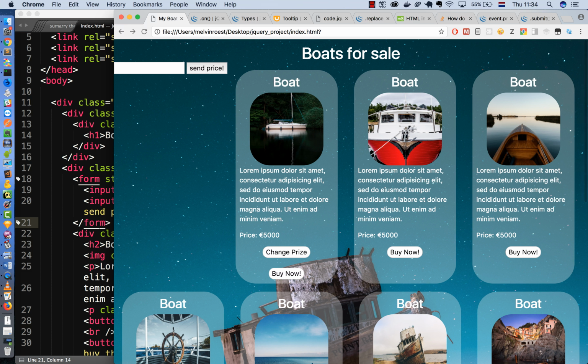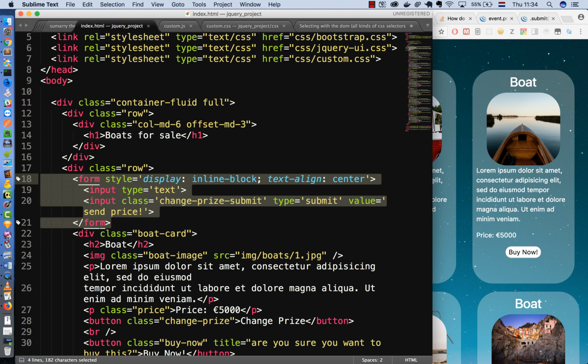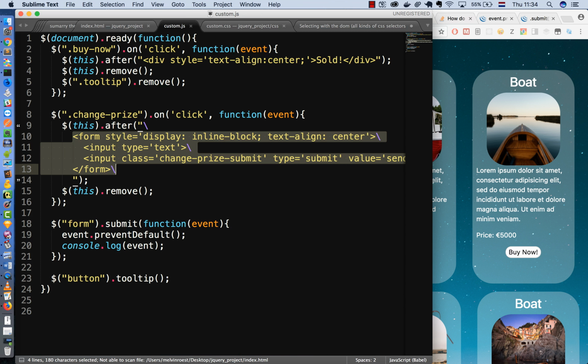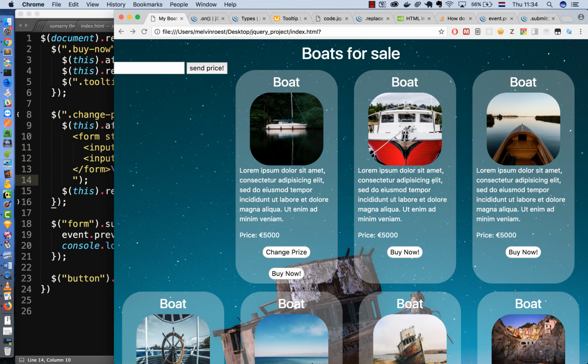And I click on send price. Then it doesn't happen. But when I click on change price, then it does happen. Oh, I think I know what's going wrong. Yeah. But that's why I'm doing this, right? So that you guys can actually see the intricacies of development. So what is going wrong is the following.